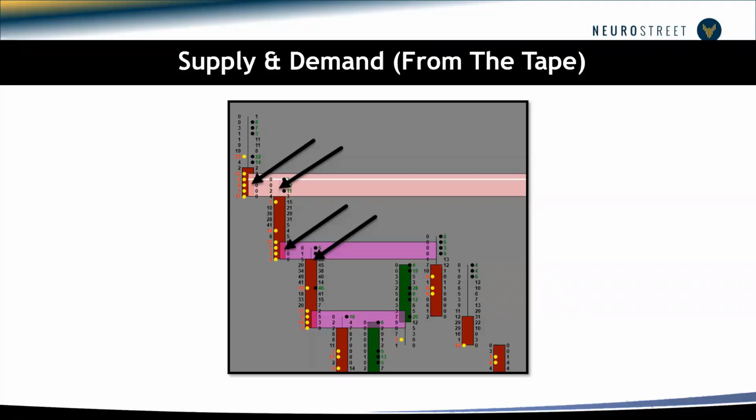So when you look at supply and demand analysis like this, we've got several supply zones, but they're very tiny. They can be as big or as small as you set the software to be. In this example I've got it set to 4 price levels. So I need 4 levels of aggressive selling in the tape and a bar to close for us to print a supply zone. But you can see what happens when price gets to those areas.